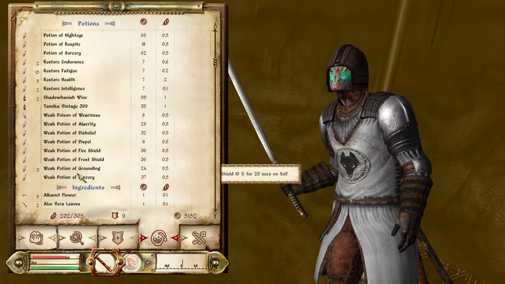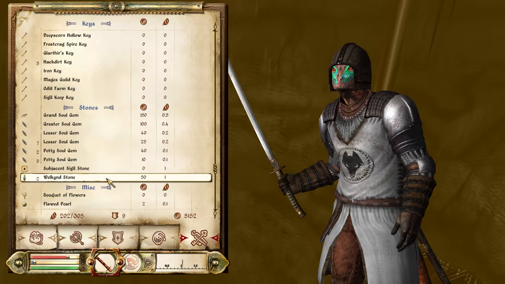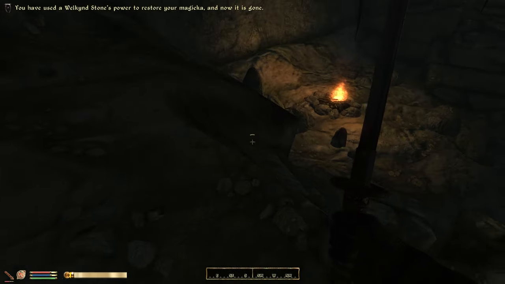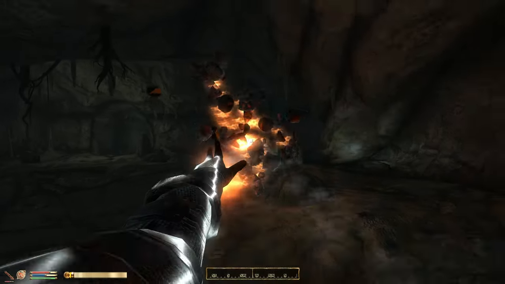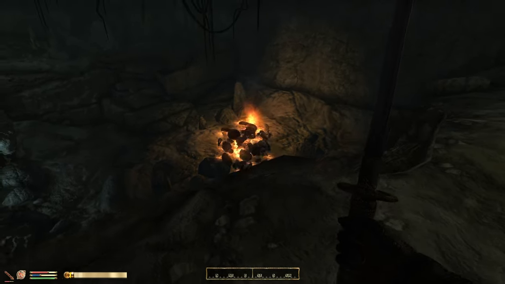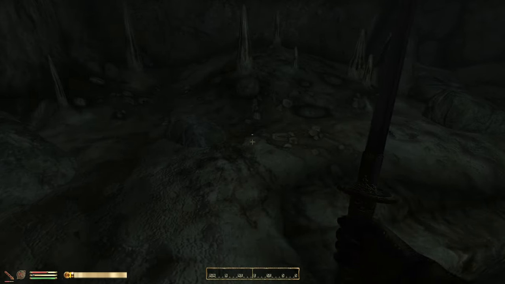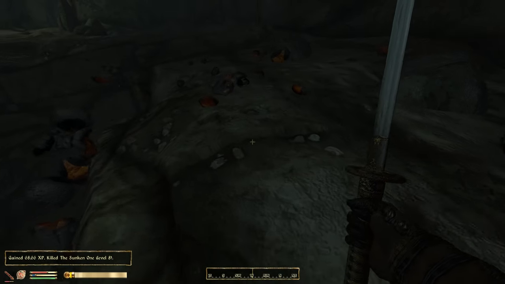Restore. Restore mana. I guess I can use my Welkin Stone. It's an emergency. Use the Welkin Stone. What? Is he out of mana? Yeah, now he's just doing melee attacks. Damn it. Hey, there we go. We killed it. We got the void salts.